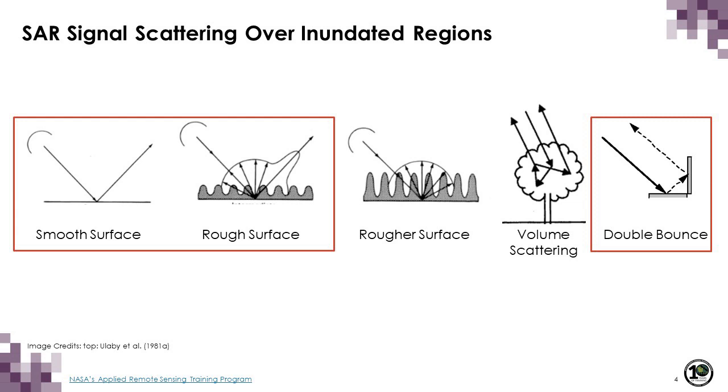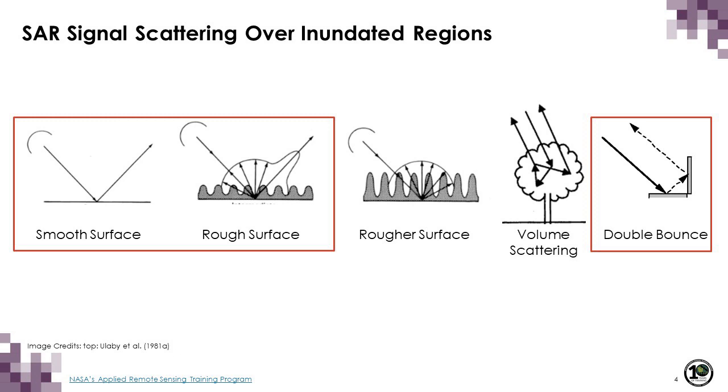Now, I'll start a refresher on the radar backscattering mechanisms in general, with an emphasis on the ones that are primarily relevant to flooded vegetation and open water, which I have delineated with red boxes in this figure. So in the far left, there is specular scattering, which occurs when there's a smooth surface, such as a calm body of water, and the signal scatters away from the satellite. In this example, the signal is coming from the left and scattering away from the satellite towards the right. So this results in open water appearing very dark in the image because there is no signal that is returned back to the satellite.